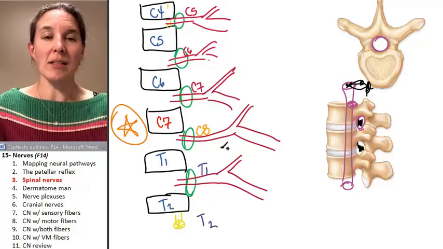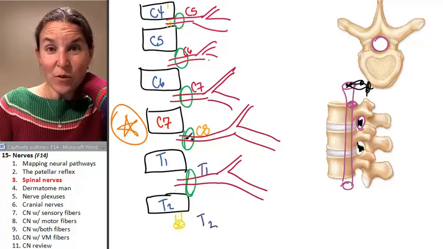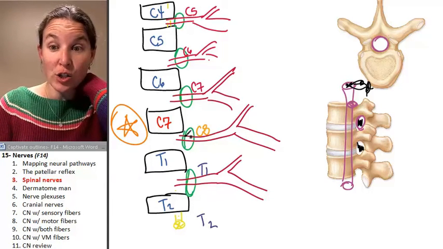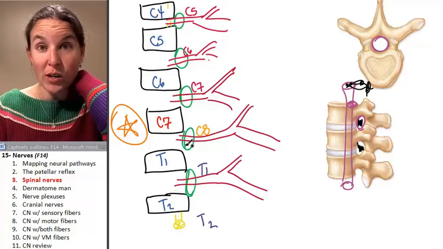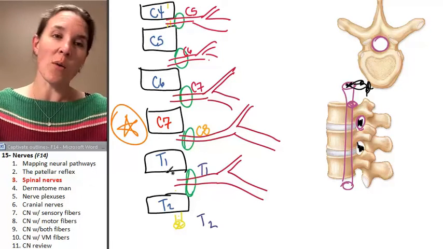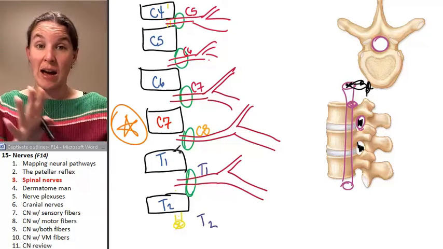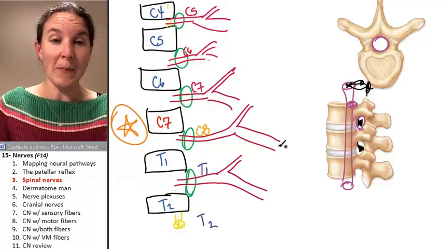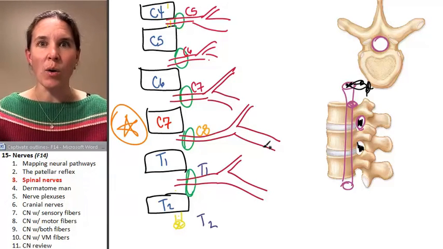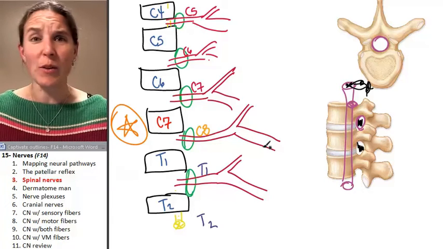That's cool, as long as you remember that it happens at C7. And C7, that's one of our, that's vertebra prominens. That's a marker, a surface anatomy marker. You can palpate your C7, and that's how you know that, okay, now we're going into thoracic vertebrae. So it's a good one to have this switch take place. It's kind of random, but it is what it is. Now you've got named spinal nerves. Now we're going to do stuff with these guys.